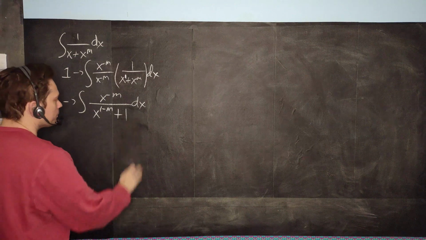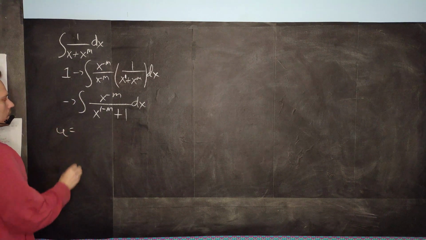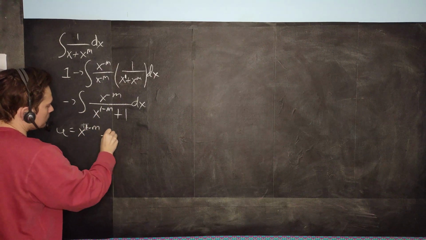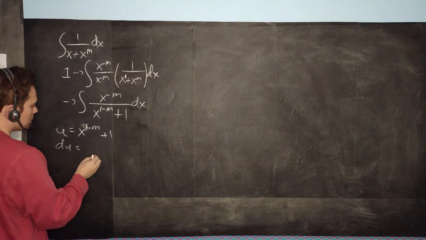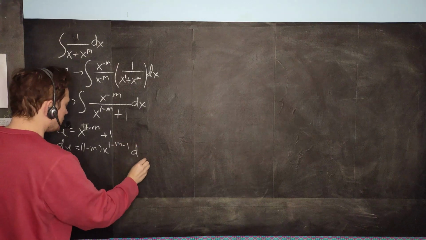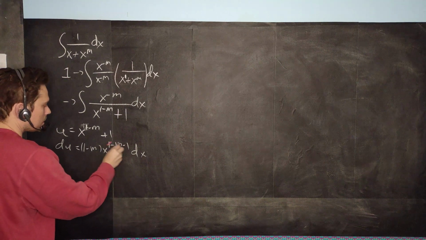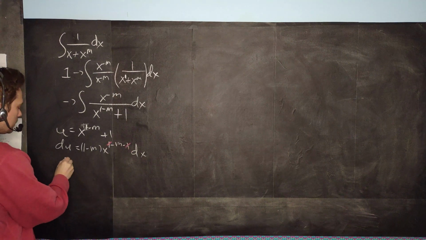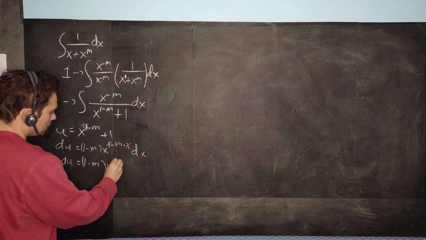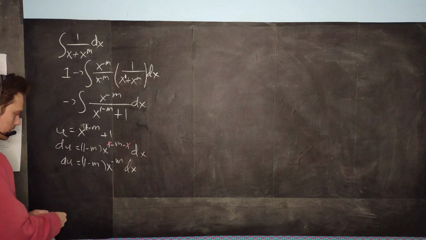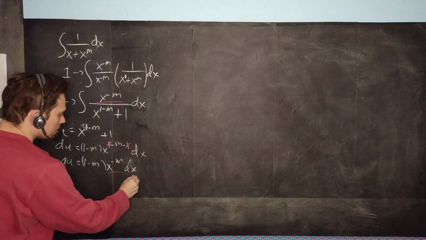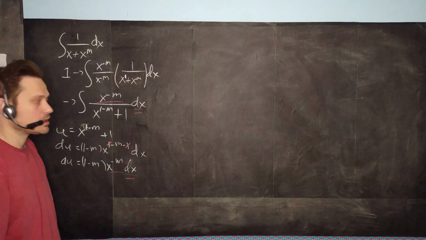Now this simple step here has changed things considerably. Look, now we can say that u is equal to the following: x to the 1 minus m plus the 1. Differentiate this, so du is 1 minus m, x to the 1 minus m minus 1 with the dx here. The 1 here cancels with the 1 here, which means all we have left over is that du is 1 minus m, x to the negative m dx. And we want this. Why? Because you see, if you look at this part, now it's matched by this part right here. And then with the dx, you see? And then we have this extra 1 minus m, but that's okay, we just divide.